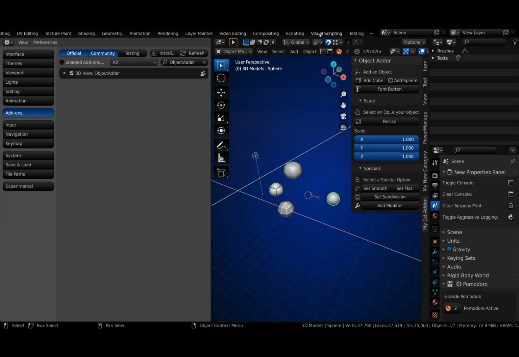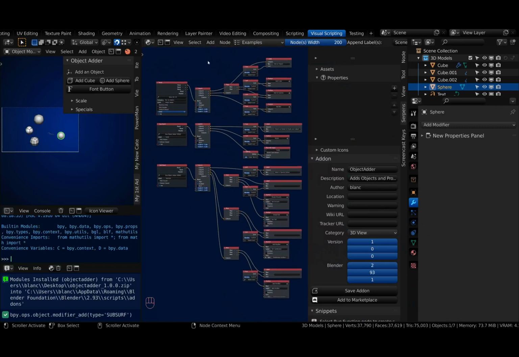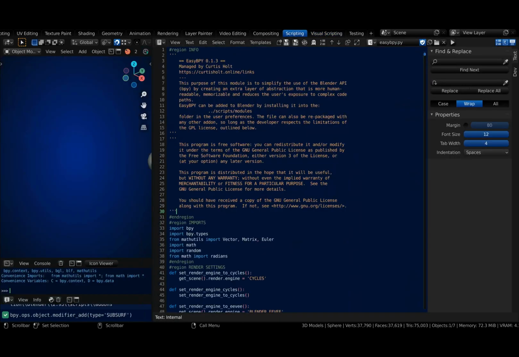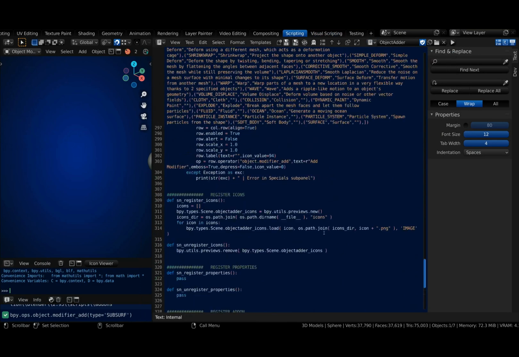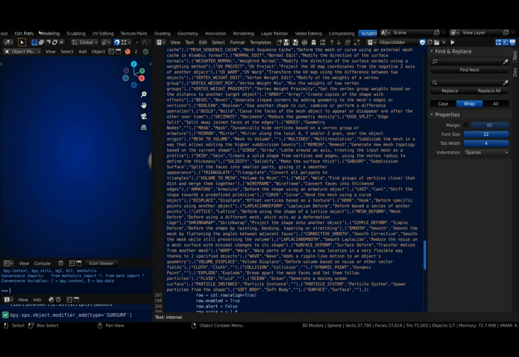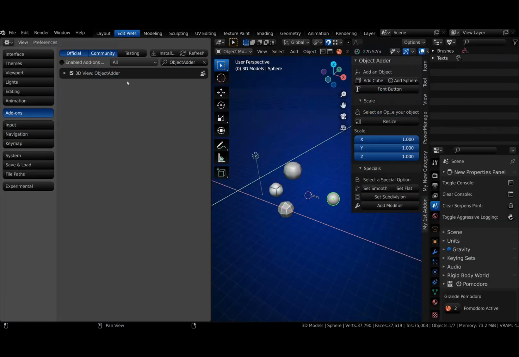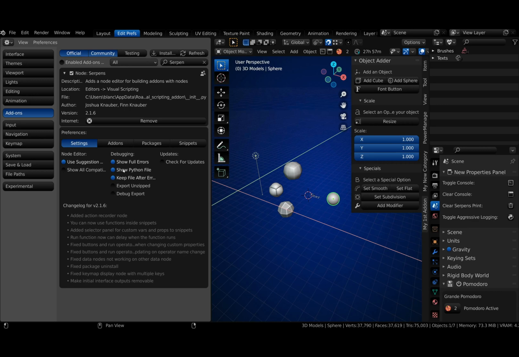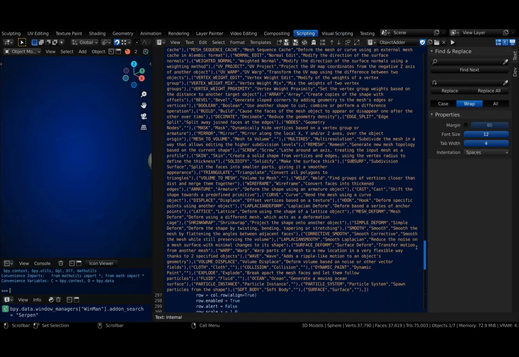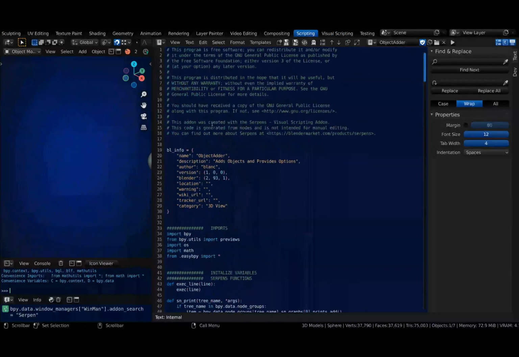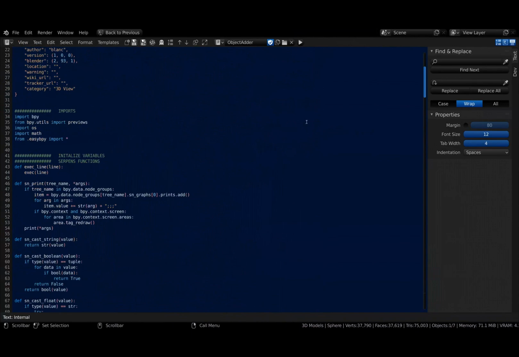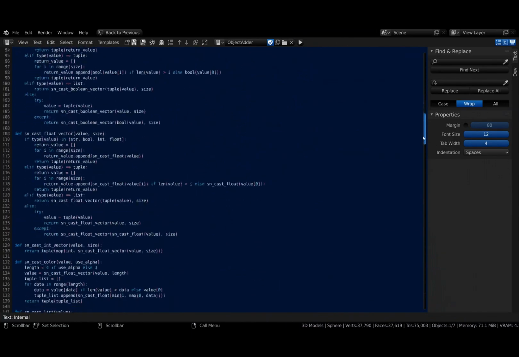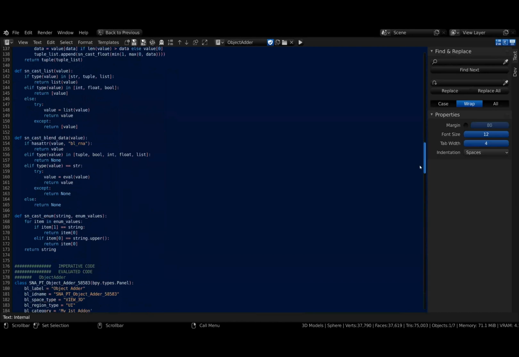Now one more thing to point out is we've made this all in nodes, but when you compile, you can actually go to the scripting tab, and if you enabled your Python scripting in the Serpens preferences, let's go there real quick. In the settings, we have this show Python file and keep file after error. On the scripting page, you can set up so that, I'm going to go to full screen here. You can go and look at your compiled code that you've exported and start to learn about what you've created.